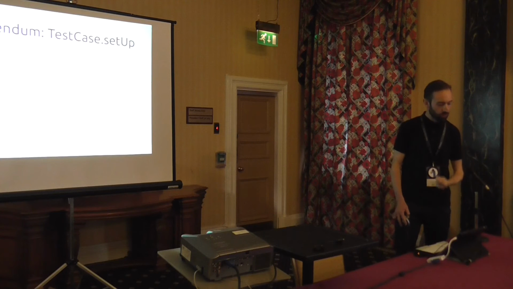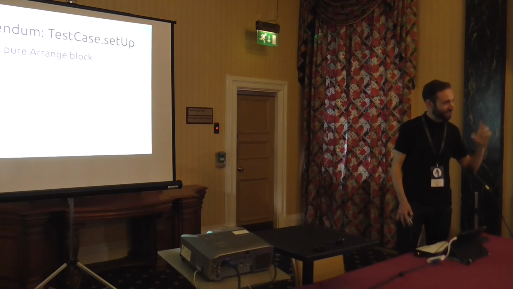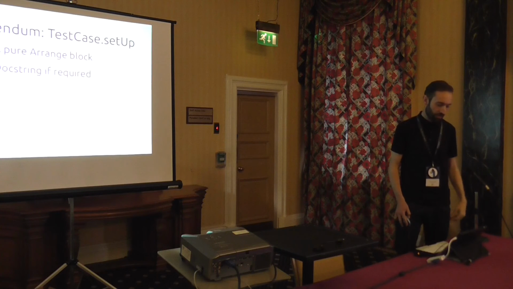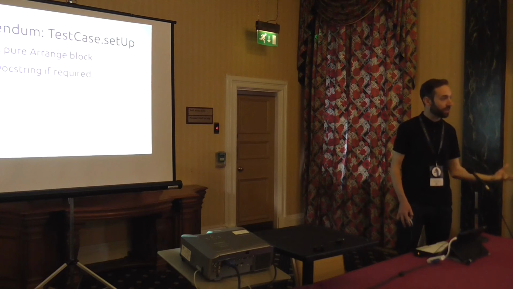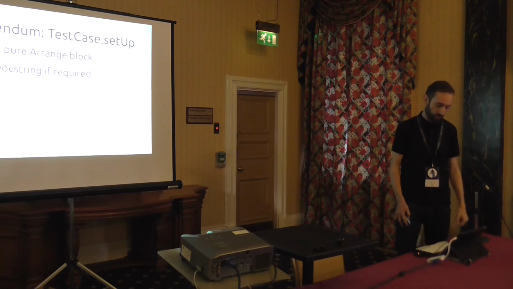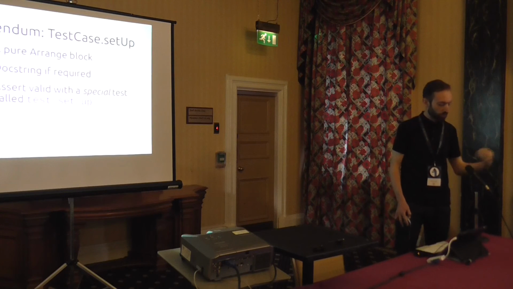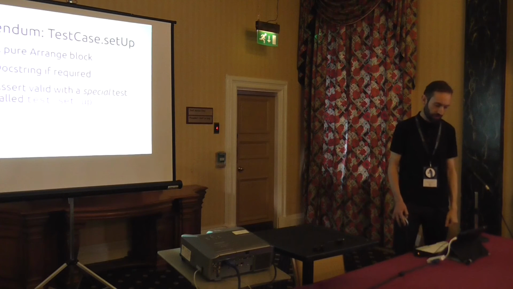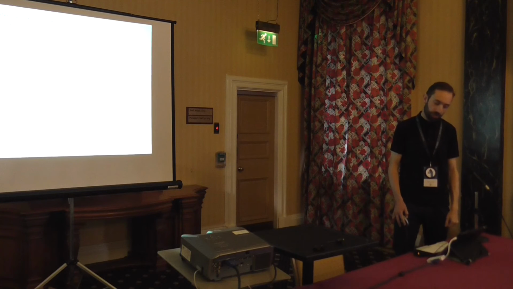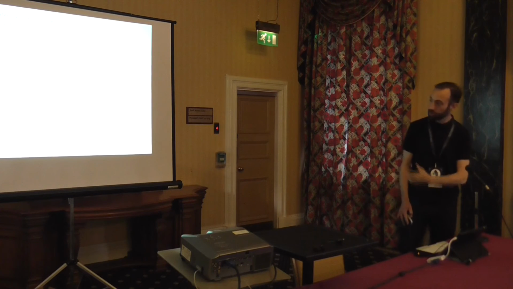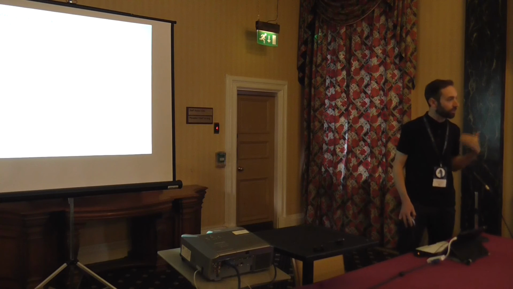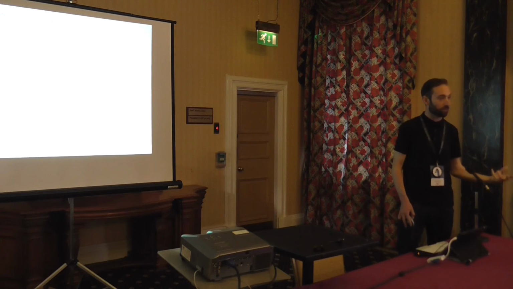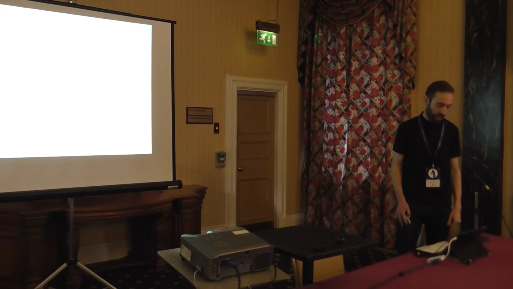So I made some small rules about it, because setup's not in Arrange Act Assert. It's basically the pure arrange block extracted into the setup function. We want a docstring again, only if we need it. It should be readable, but there might be some complications. And I sometimes test that my setup is correct by writing a special function just for that job. So let's populate that now with what we expect. So here's an example where I've documented my setup to make it really easy for someone to read it just straight off the cuff.